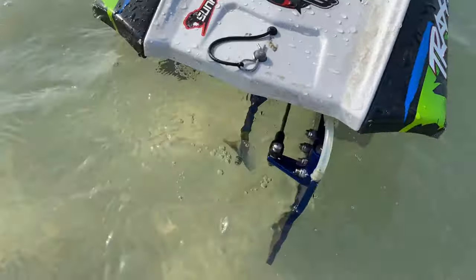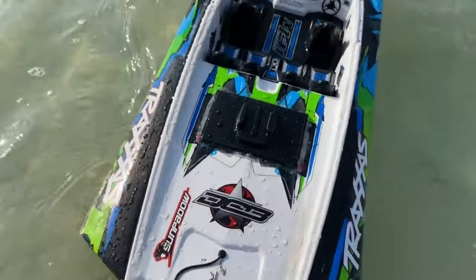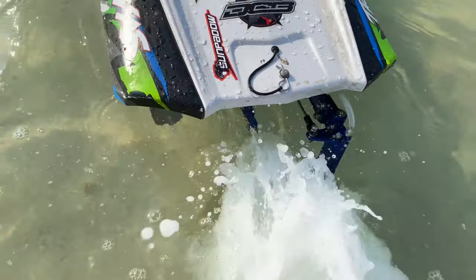See, the water is going from this pipe into the cooling system inside. This pipe here. This is the one. Whoa.